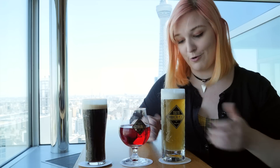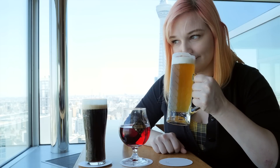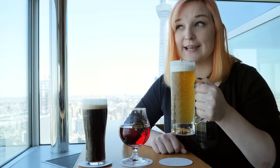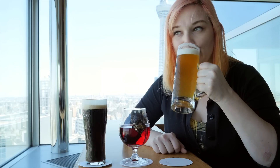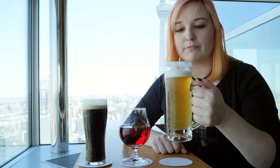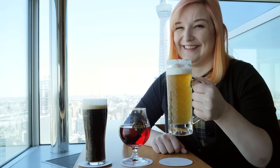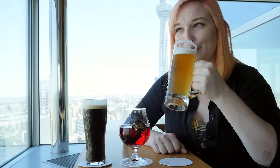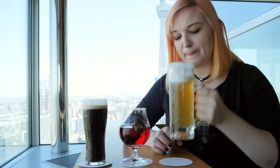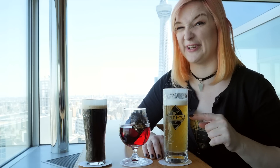So I will start with the Kölsch. And I have a big, frosty mug. It smells like a Kölsch, so a little bit on the bready, yeasty side. Oh, that's really good, because it's hella cold. That's perfect. I just want to sit here, look at the view, drink a nice crisp and clean and very cold Kölsch. That's really good.